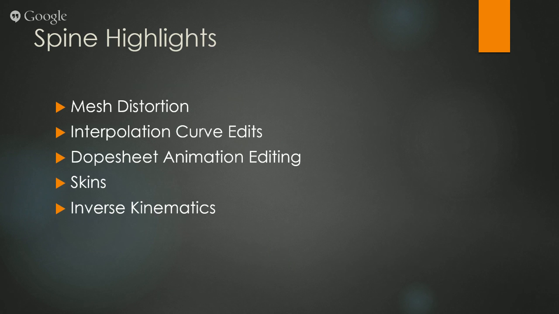Some of the highlights, same stuff I talked about earlier. But things to really focus and dive down on is mesh distortion, and not having to recreate your sprites with different impact effects or distortion effects due to their animation. Once we open up Spine, you'll be able to see how you're able to map a genuine vertices mesh onto a texture, and the weight of the bone structure that is bound to that mesh will cause those distortions for you.